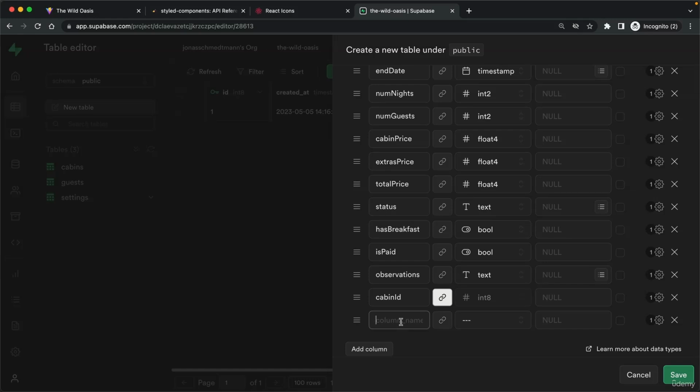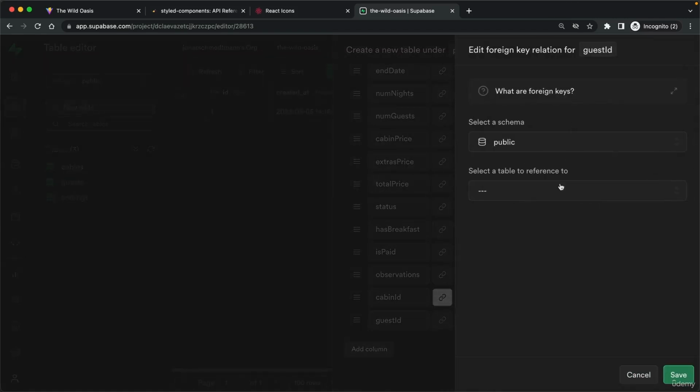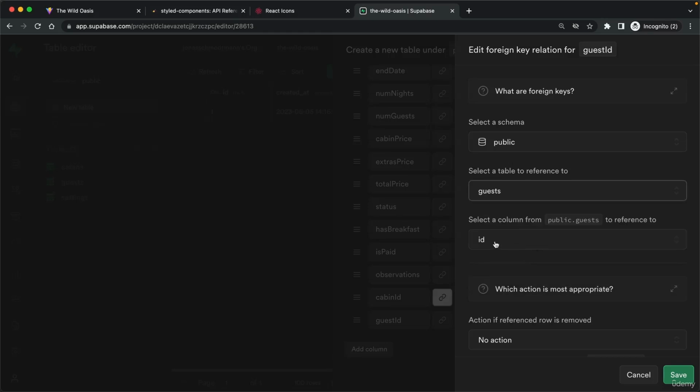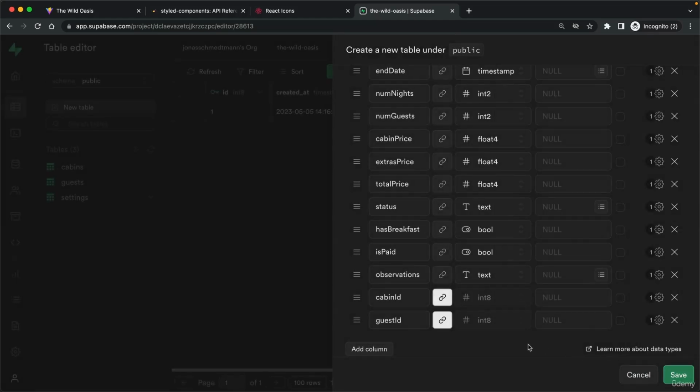And now let's do the same thing for a guest. So the guest ID will be a foreign key for the guests table, and in particular the ID column. All right. And so now let's then also create a brand new row in this table to see how the connection between these tables actually looks like in practice.